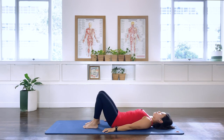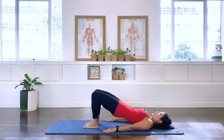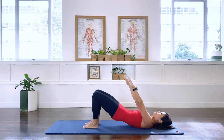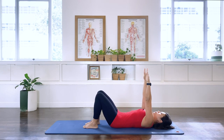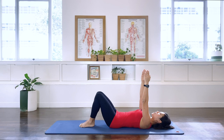Let's do one more pelvic curl. We roll up all the way high, higher than before. Inhale and exhale, let's roll down and float both arms. Take it just facing towards the ceiling. And then release the pelvis to neutral and then turn the palms facing each other. Bring the legs together, inner thighs are nice and tight, squashed in the middle.